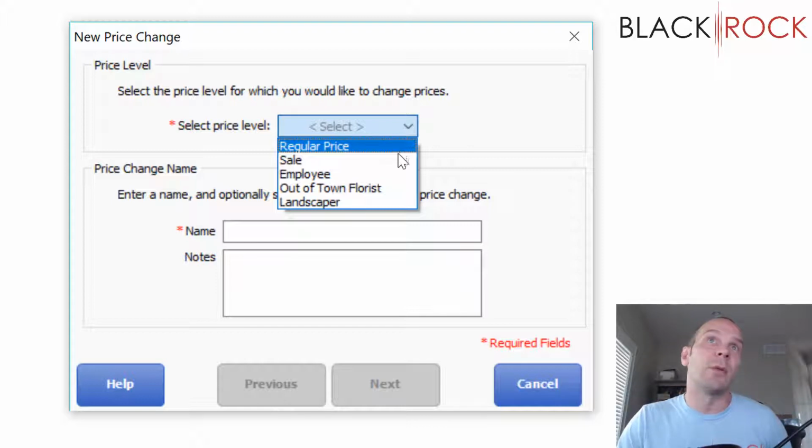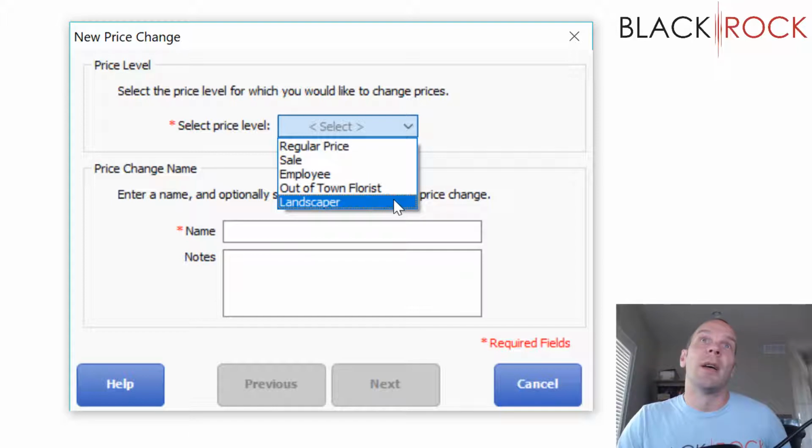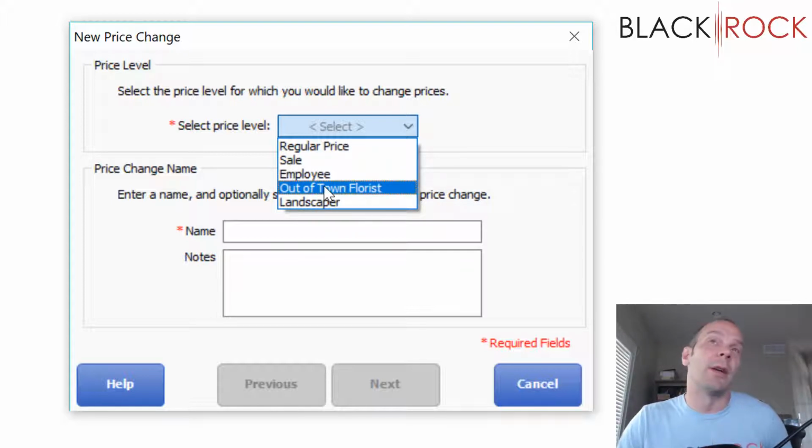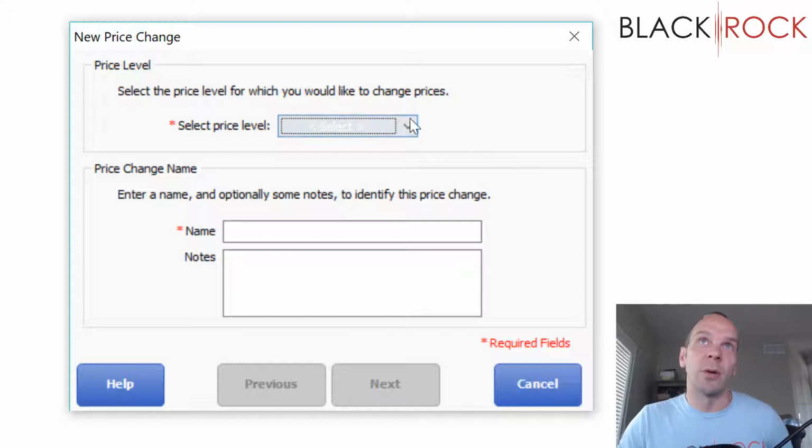That could be your regular price, it could be your sale price, your employee's price. You can make up your own level, like I don't know what name you would have. Maybe you have a contractor's price or a wholesale price, and certain people can be assigned to those price levels because they're special. That is a big subject for a whole different video.